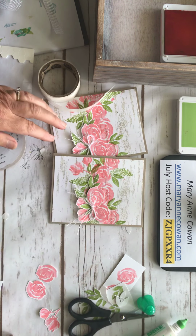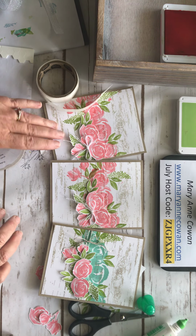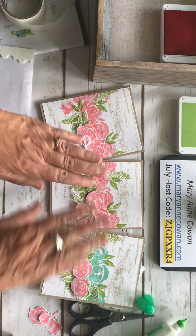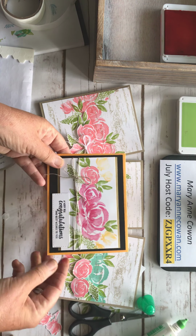So there's our second card, and here's the one that I made using Coastal Cabana and Flirty Flamingo. So what's your vote? All one color or a mixture of color? Or, as I showed you on this one, many colors.